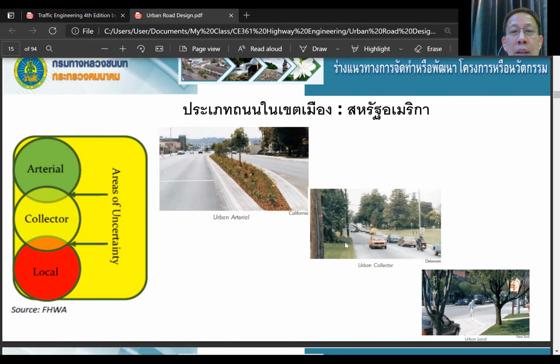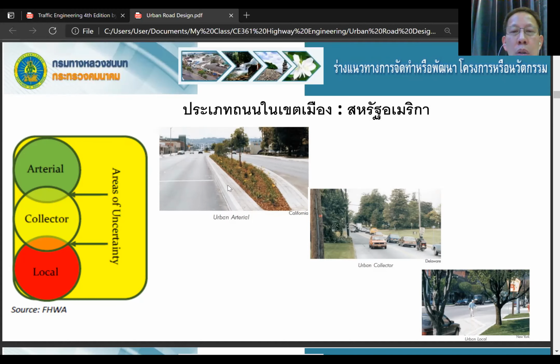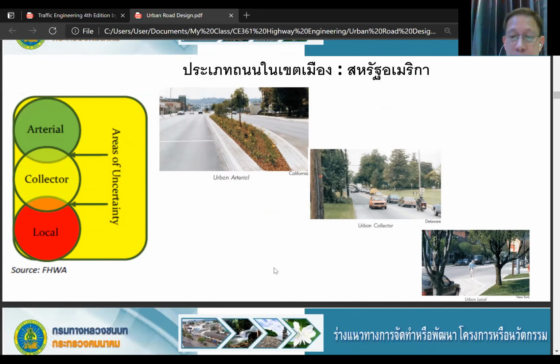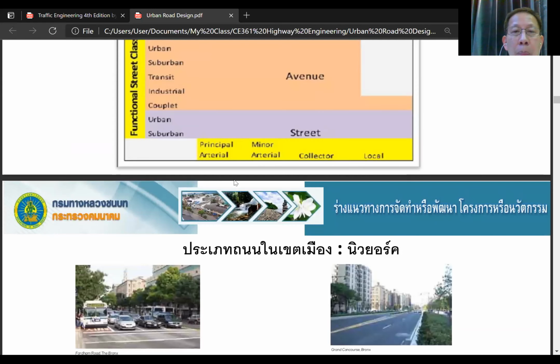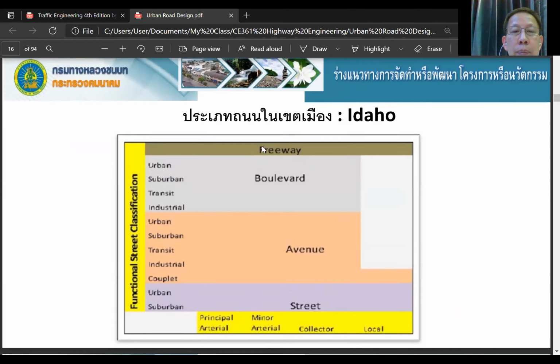On your right-hand side is an example of the types of roads, as said earlier. This is compared to the functional street classification.